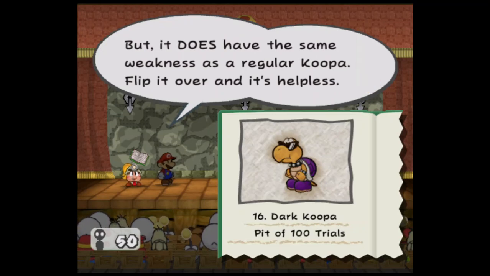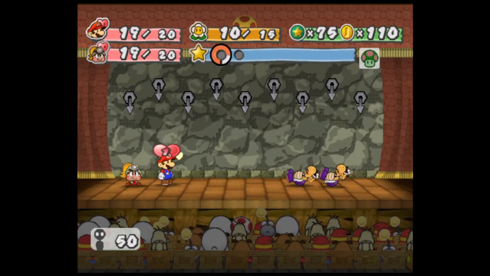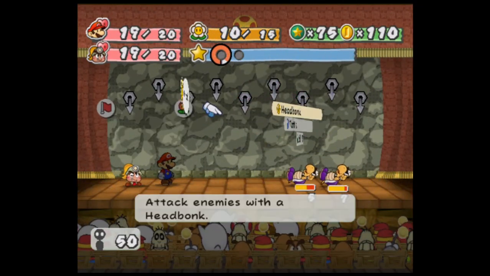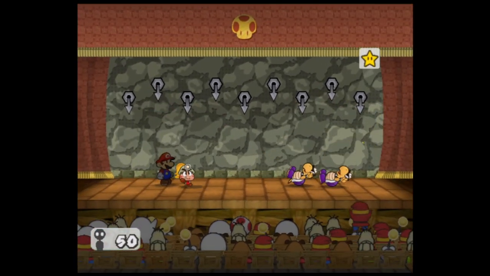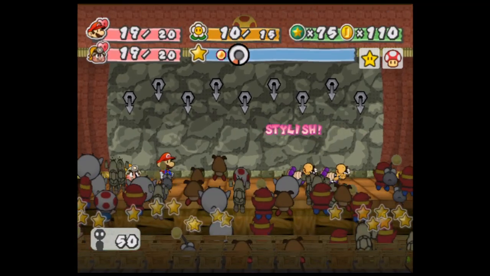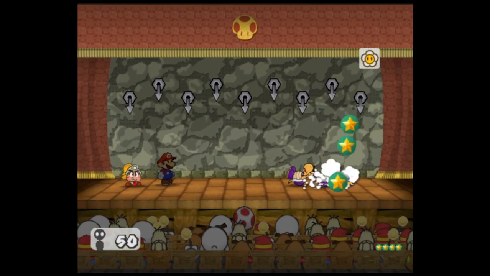Flip it over and it's helpless. Why do you think it needs sunglasses down here anyway? What's the point? Yeah, it even stays flipped for an entire turn. If they wanted to make these guys more threatening, they'd make them stand up after one turn, not make it waste a turn. And it's even more disappointing because in the original Paper Mario, these guys actually had a special attack. So if you couldn't get them all down for some reason, they had a move that could make you dizzy. I'm pretty sure these guys don't. So yeah, just boring old Koopas that happen to be purple.